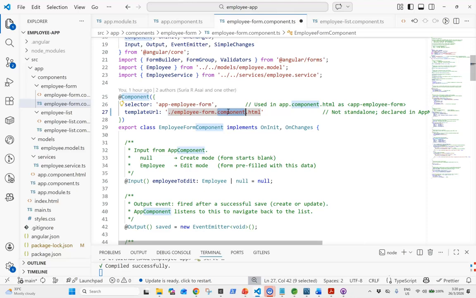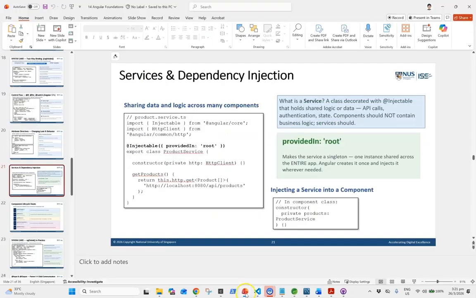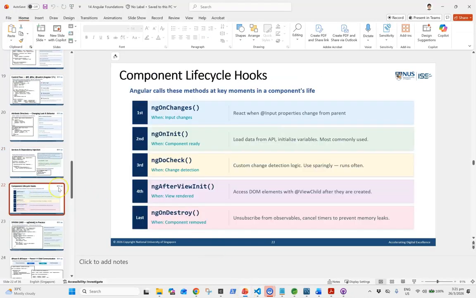You remember I had a lot of compilation errors because in my first demo I used this dot component. And when Angular created for me, it did not use the dot component. It only created employee form.html. So that's why so many compilation errors when I was doing the demo. So I removed all the component references, but yet the if statement was an error. Okay, so that's why there's so much trouble. So what I'm going to do is clean up the workshop code. I'll also clean up the if and for so that we can try the whole demo tomorrow. Okay? But in the meanwhile, even though these are older tags, I want to talk about the ng if, etc.